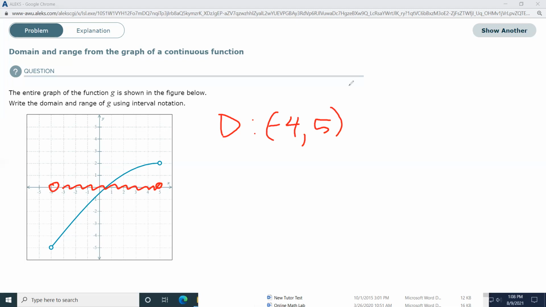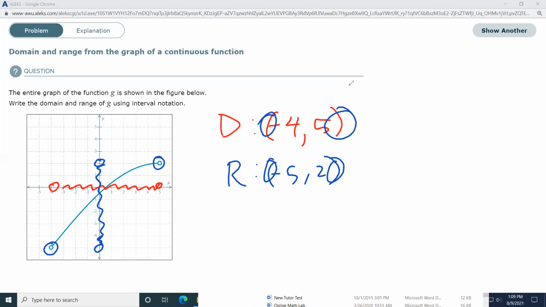By the same token, the range is all about y values, so squish this thing into the y-axis. And it's going to be everything from 2 on down to -5. Because of those open circles at the end, suggesting that we're not including the endpoints, I've got those parentheses all over the place. If they were filled in circles on the graph, then I would use brackets. That's how these go.